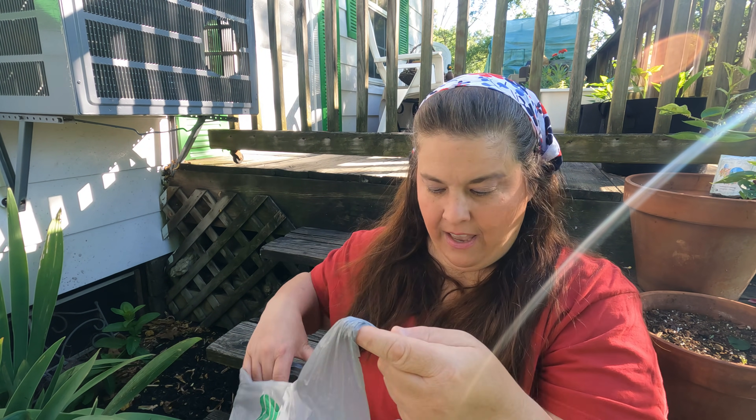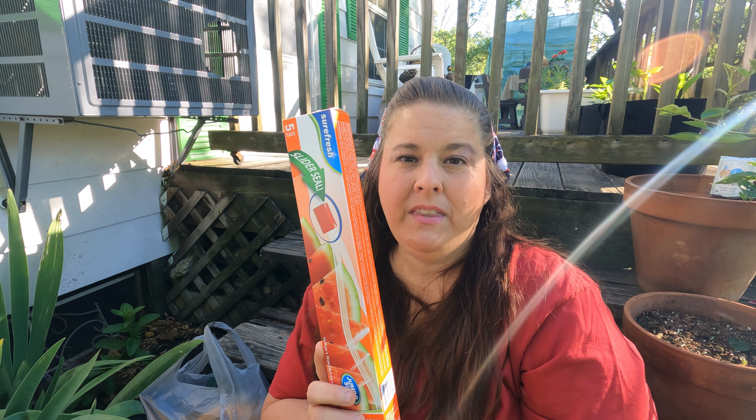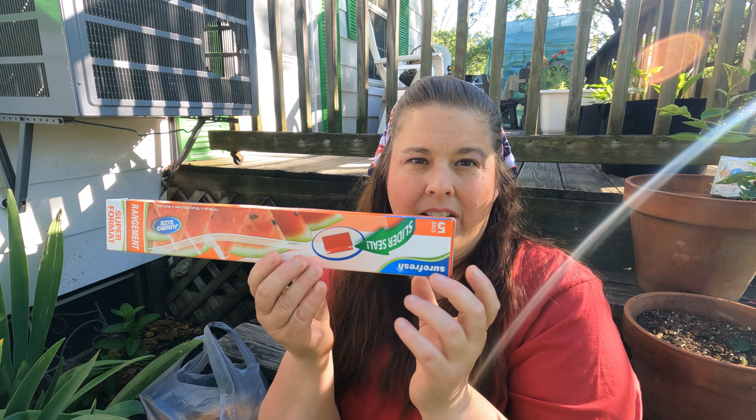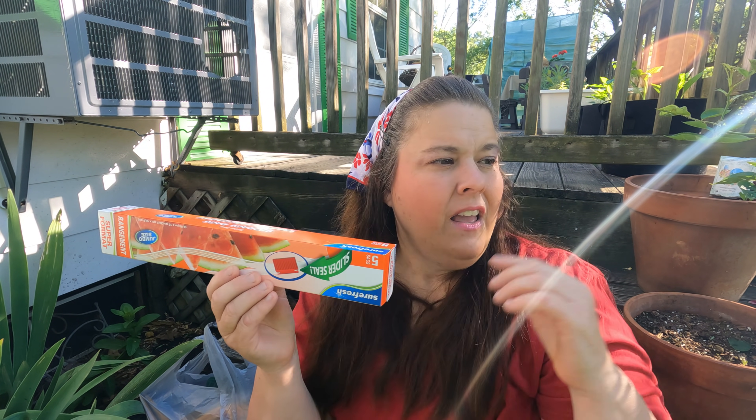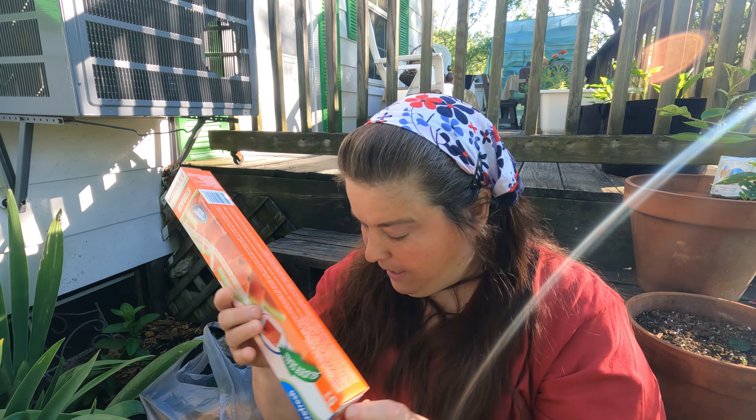I spent ten dollars. I love getting these when they have them — this is something they don't always have either. These are two-gallon bags. With produce coming in, a lot of people have asked about my garden — I have tomatoes, peppers, potatoes, carrots, green beans, and cucumbers, the traditional things. I like to have these bags because they're big and you can hold a lot in them.